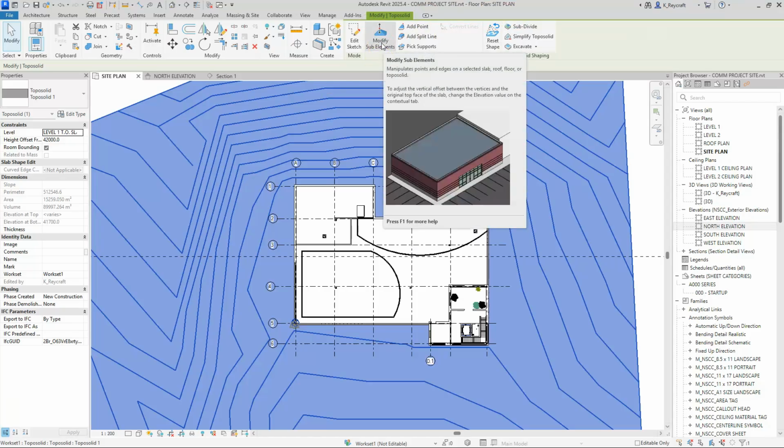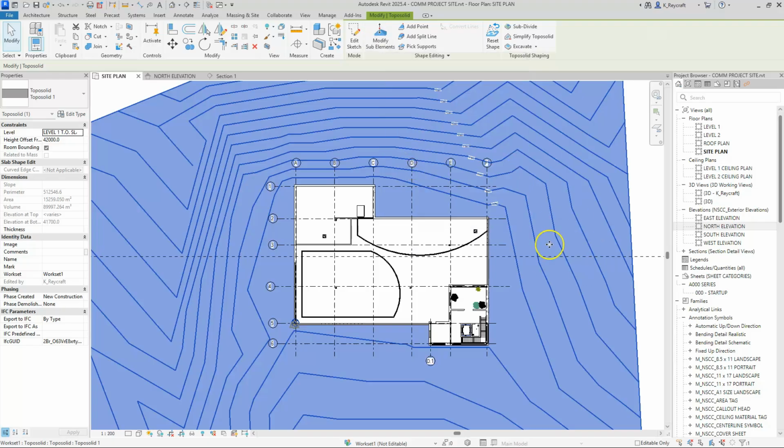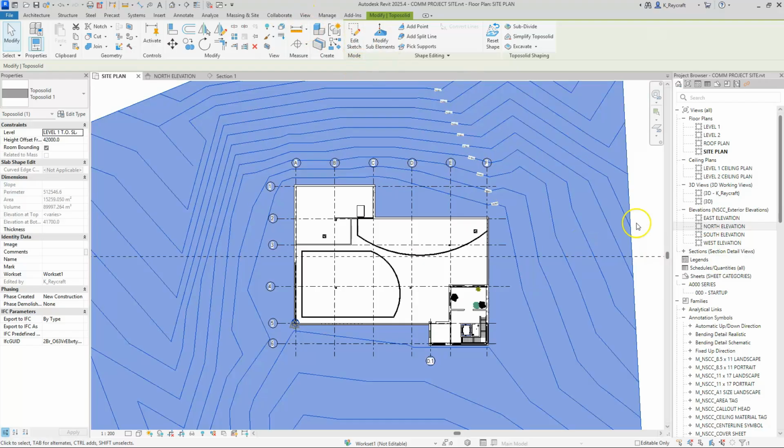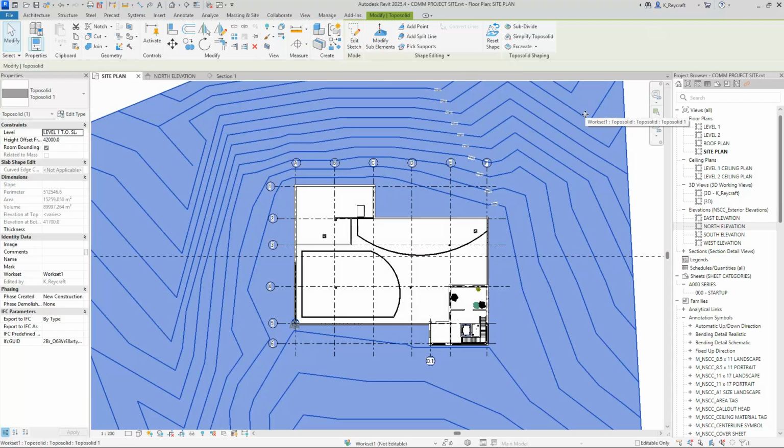And when we select modify subelements, we can edit the existing toposolid. If we're creating a brand new toposolid, just independent of what we're working on, then we would edit the sketch, or edit a sketch, create a sketch, and then add points. A split line allows you to define a boundary line that would, the contours would act independently on either side of it.